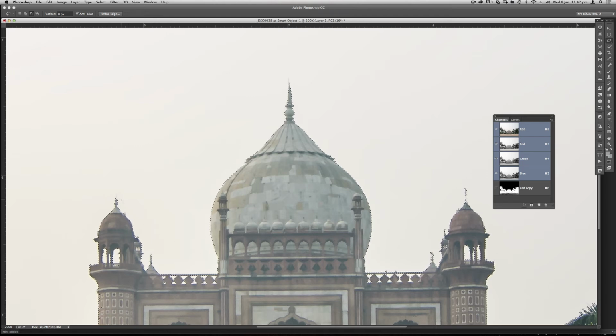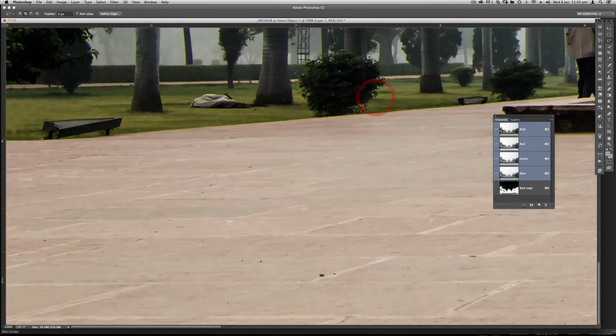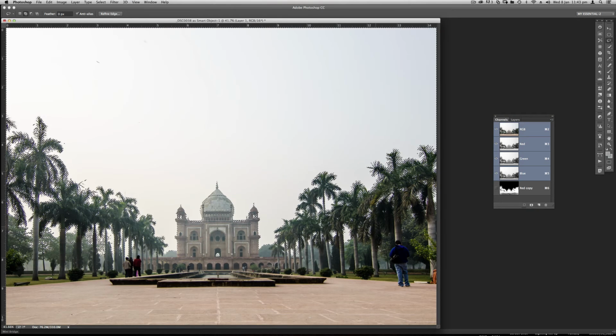It's up to you really how precise you want to do the job, but in this case you can't afford to mess about because this is sky. Okay, well, I have tried my best to make the selection as perfect as possible. Okay, so that's that.